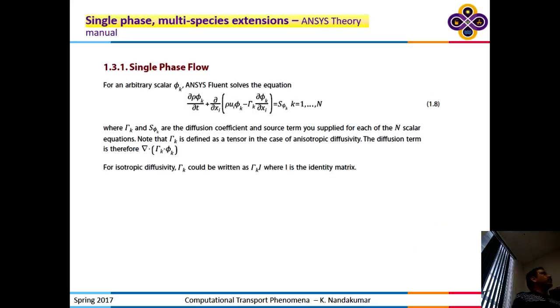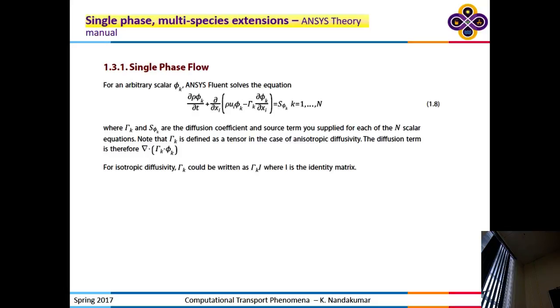Now, all these equations look like this. This is what I meant when I said a templated form for solving numerically. If you write one subroutine for solving this class of equations, you can use it to solve each one of the momentum equation components, the energy equation, the species concentration equation. They all look like that.